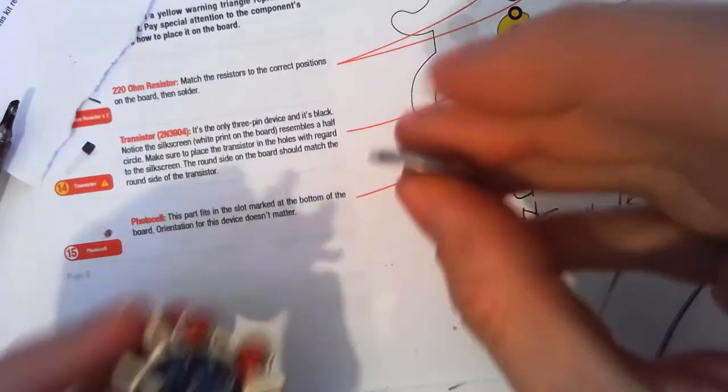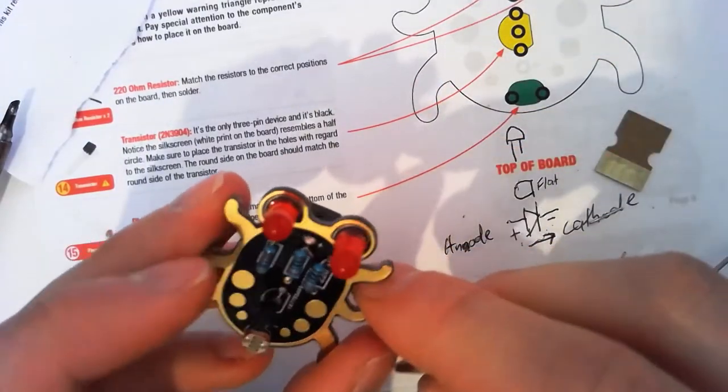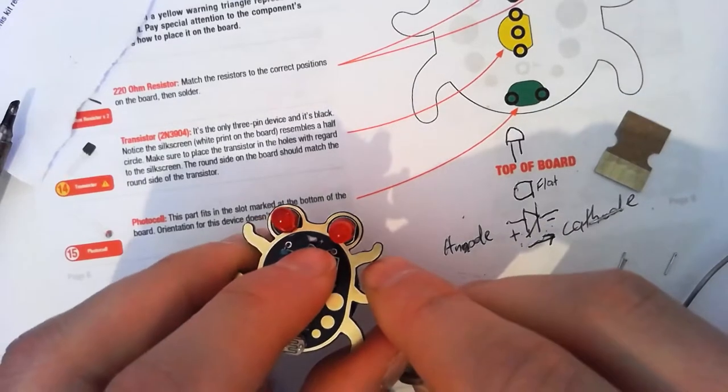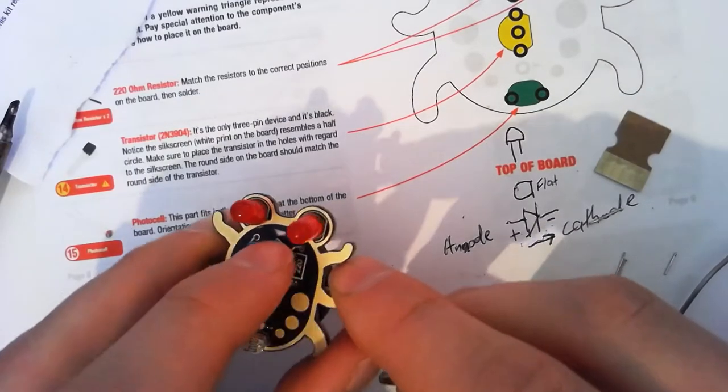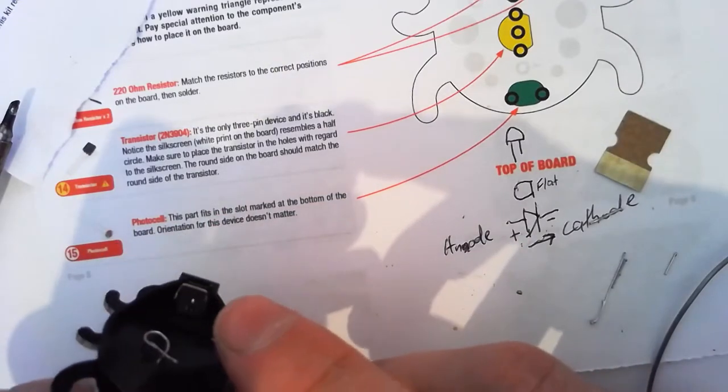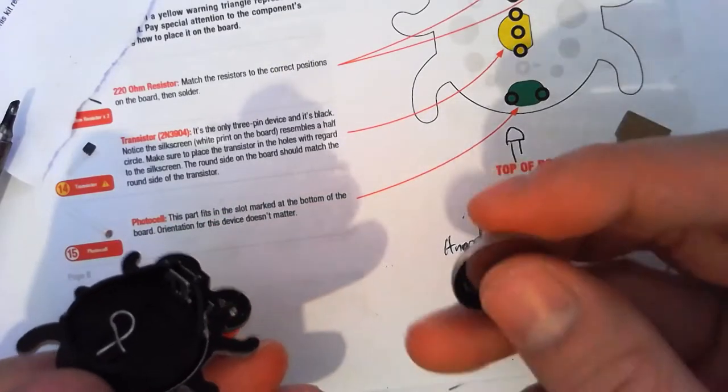There we go. When we look at this, yeah, we've got a little positive marking on our silk screen at the top there between the two LEDs. Maybe just see if I've got my finger. That goes through onto this tab. Okay. And this tab is touching the top of the battery.